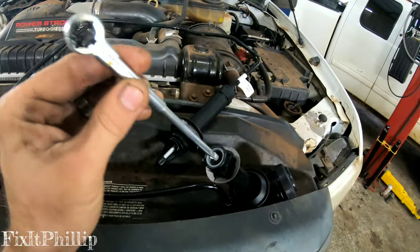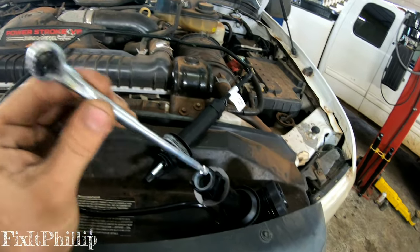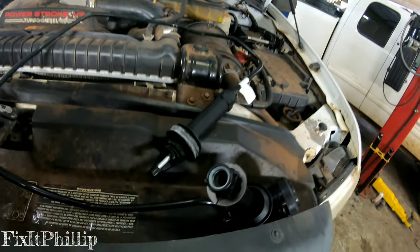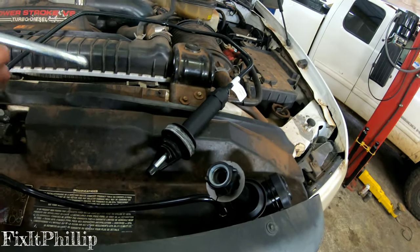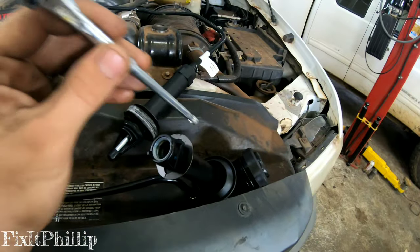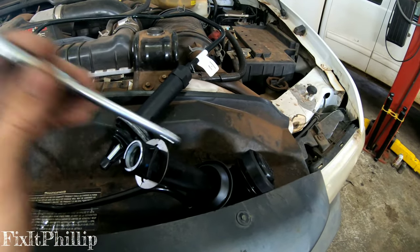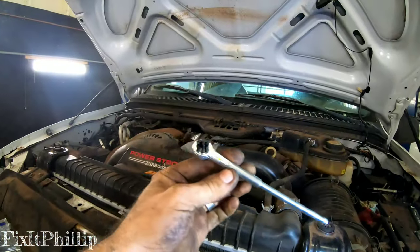The original one that's in there right now — the little clips that hold the push rod to the clutch pedal, the pins are actually broken inside. So whenever they release the clutch pedal it's actually popping out. Not only that, the hydraulic pressure doesn't begin until about halfway down on the clutch pedal. So this is what we're going to replace today.